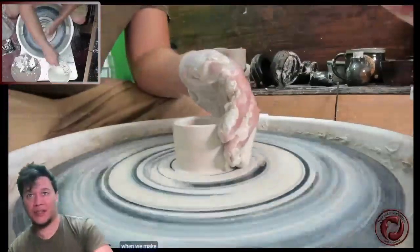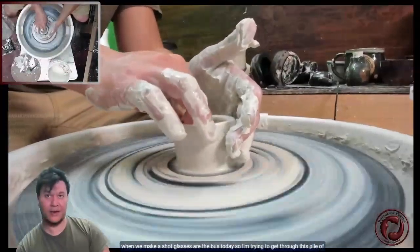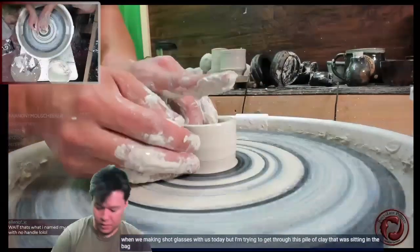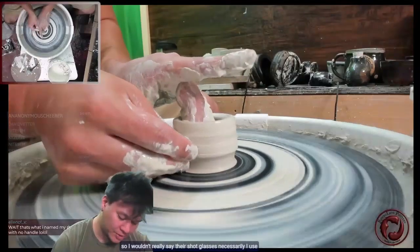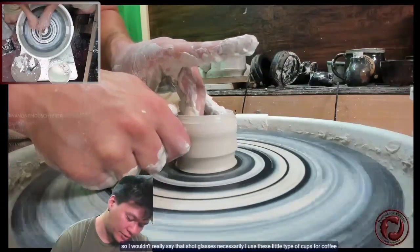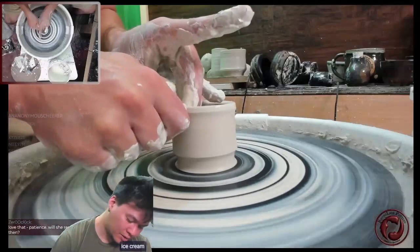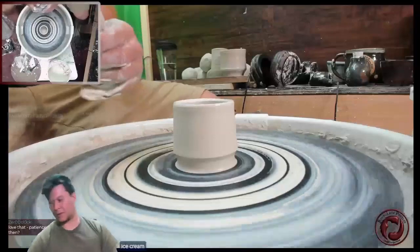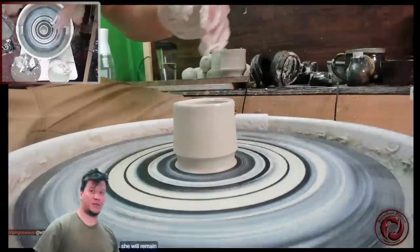Am I only making shot glasses or other pots today? I'm trying to get through this pile of clay that was sitting in the bag. So I wouldn't really say they're shot glasses necessarily. I use these little type of cups for coffee, tea, ice cream. Could be for whiskey.